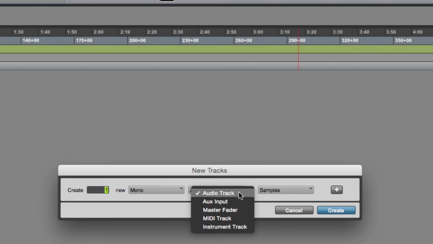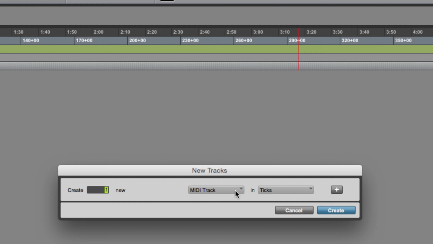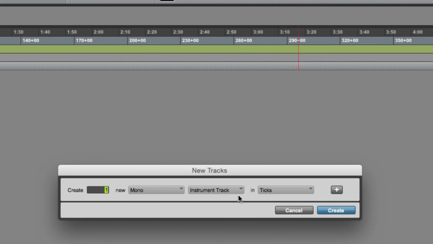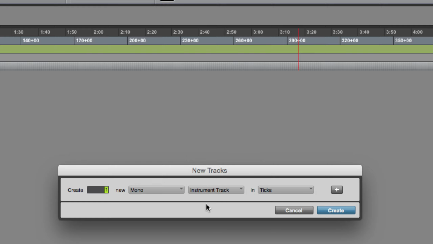The track options we have are audio tracks for anything audio, aux tracks for subgroup routing, as well as things like reverb and effects, and we could use it for headphone mixes as well. A master fader, which will control the overall final output of the master mix, and MIDI tracks for MIDI information, which are great for external routing, and they're really designed for externally routing MIDI. But if we're going to do internally routing MIDI to virtual instruments, we want to use the instrument track. And again, these can be in mono or stereo.